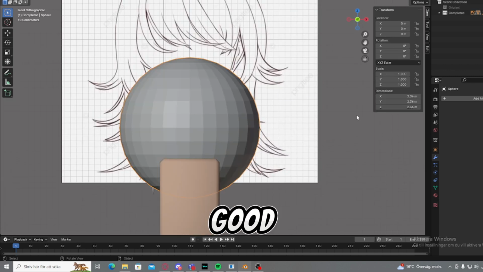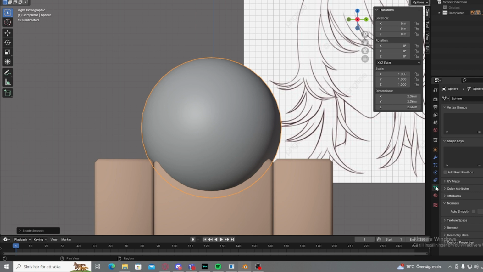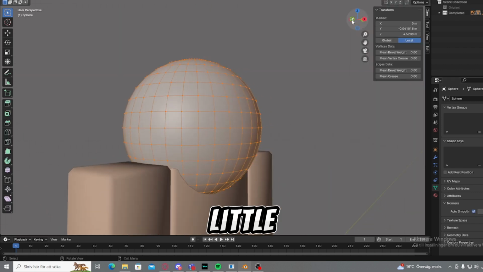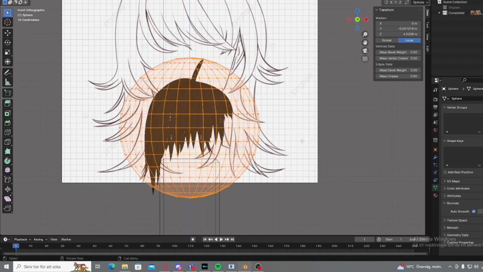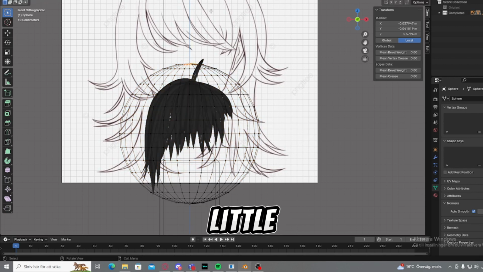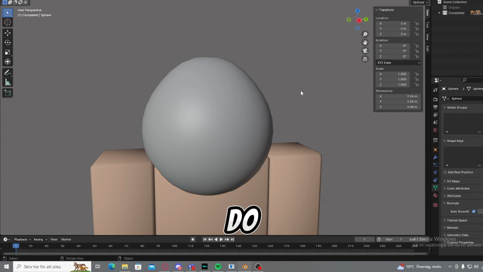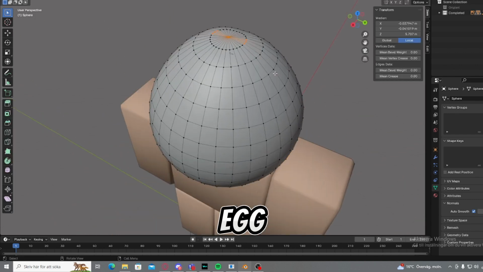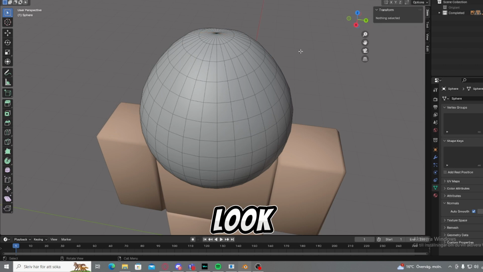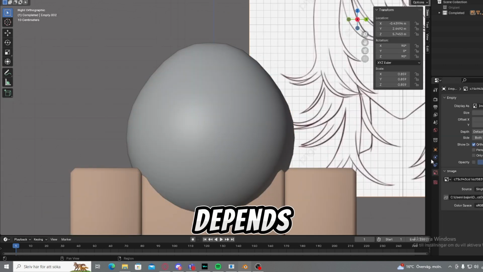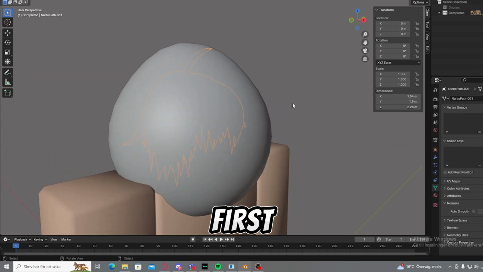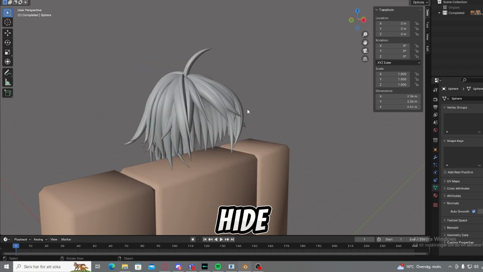Actually, no, that's pretty good. Actually, no, should we scale it down a little bit? Yeah, I think we should. Actually, no, it needs to be scaled up a little bit. Interesting. So we want to do something like this, right? So now it kind of looks like an egg for me, but it might not look this way for you, but it depends.